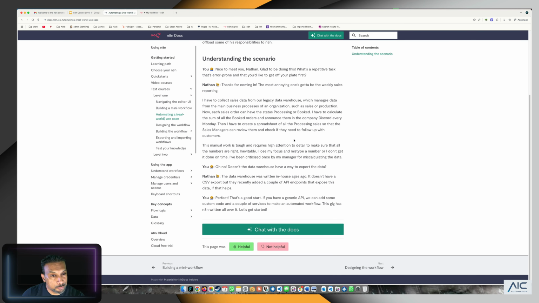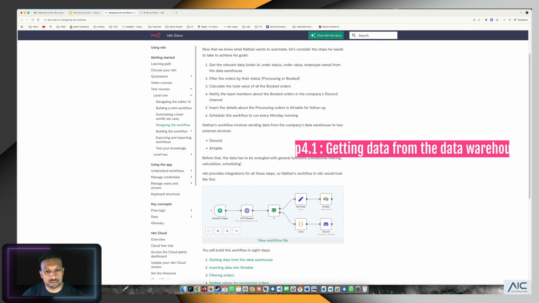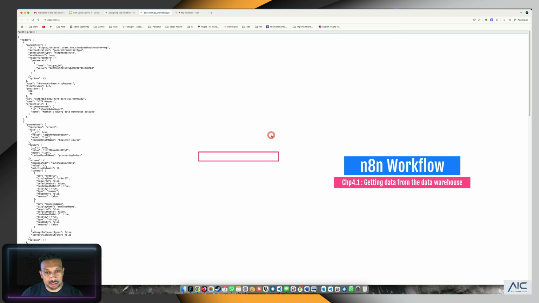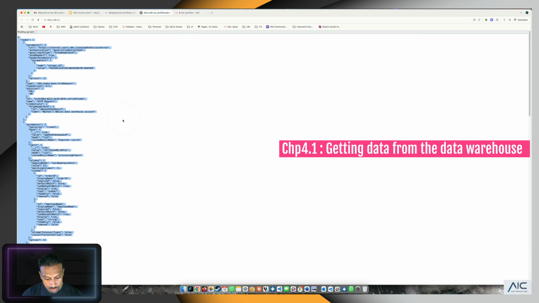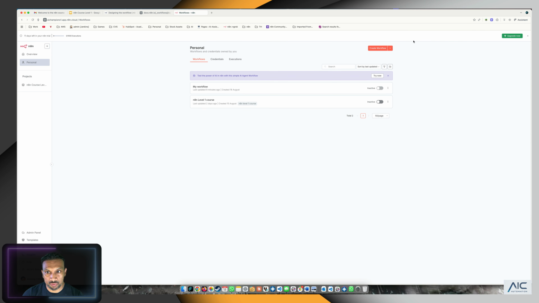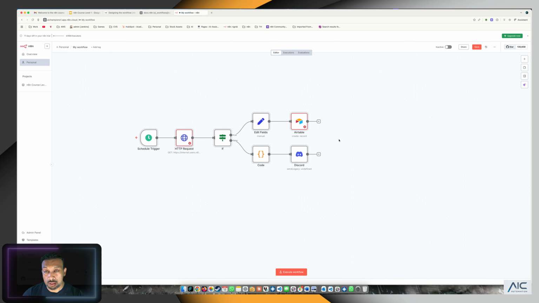This is the scenario, designing the workflow. Now it's pretty simple. n8n has made it very easy. We can literally copy paste this. Go over here. If you don't know how to create the workflow, once again, you can come over here and press create workflow. It will do the same thing. Once you're here, you can just paste and you got the entire workflow. But copy pasting other stuff, you will not understand. You'll not learn anything, right?